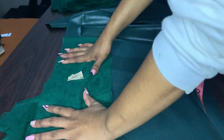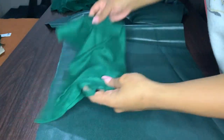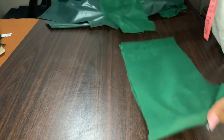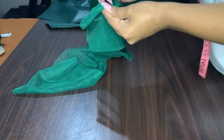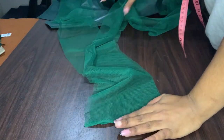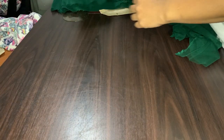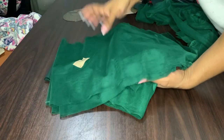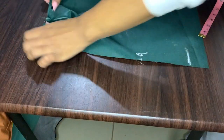So what I will do, I will take my soft net and take it to the machine and put all the pieces together, and then I will gather them and then come back to my lining and work on it. Remember, this dress is made of different layers, so I will also need to mark the length that I will need on each. So I did the whole thing. I put all my pieces together so that it was going to be easy for me to attach it on the skirt part. So now I'm marking the lines that I need.